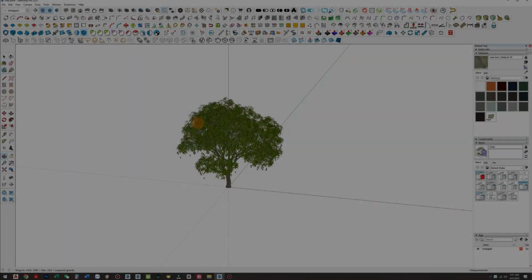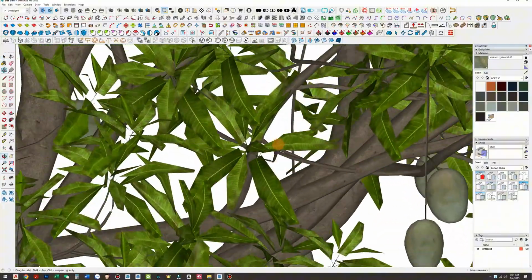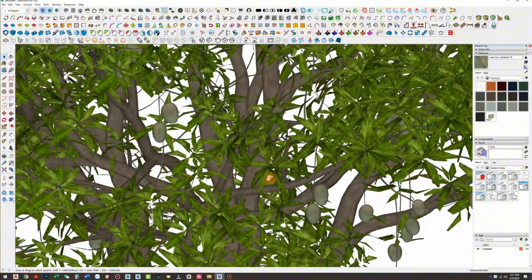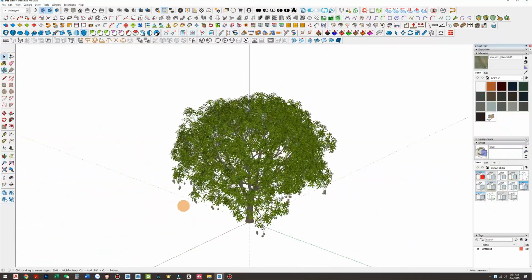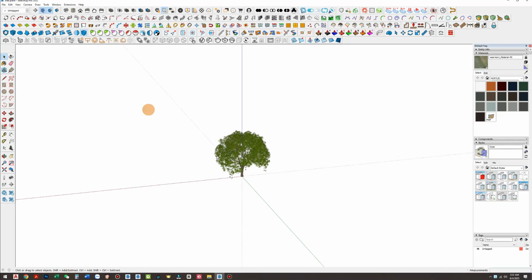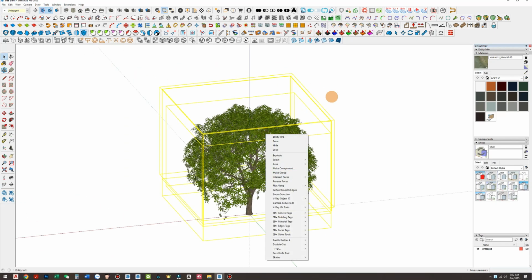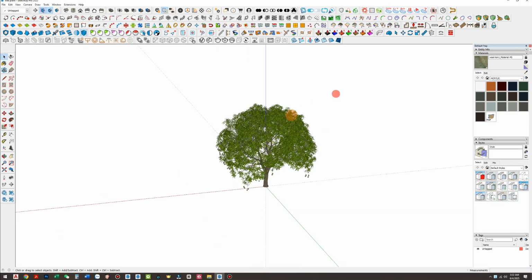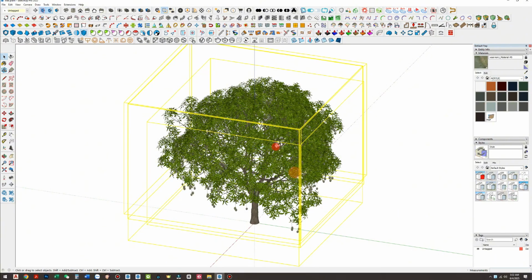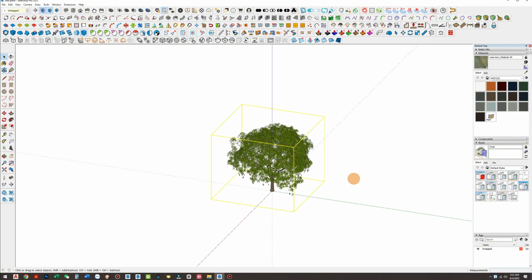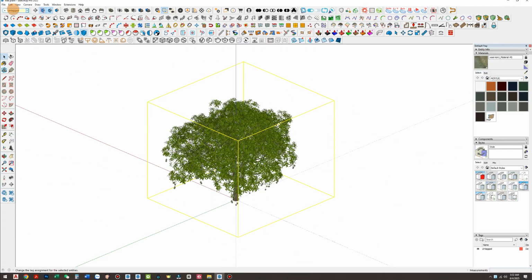Before jumping into the conversion process, take a few minutes to double-check the model you're working with. Make sure it's fully completed, with no technical issues like missing faces, reversed faces, incorrect or inconsistent materials. One very important note, group the entire model before exporting. This step helps the export process run smoothly, prevents minor bugs, and preserves the structure when importing into the Enscape Asset library. Taking the time to prepare properly at the beginning will save you a lot of time later on.